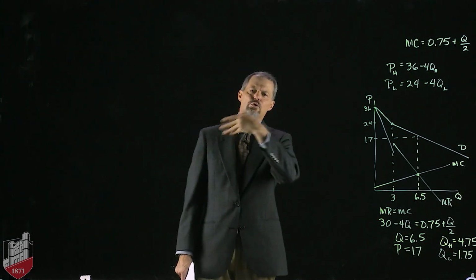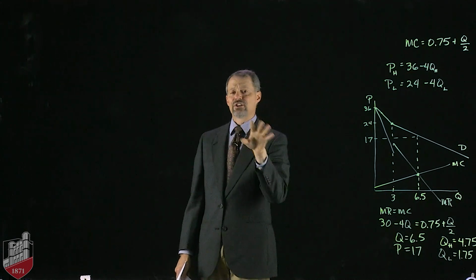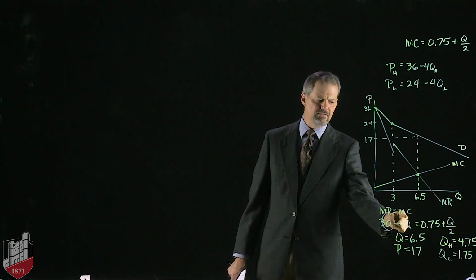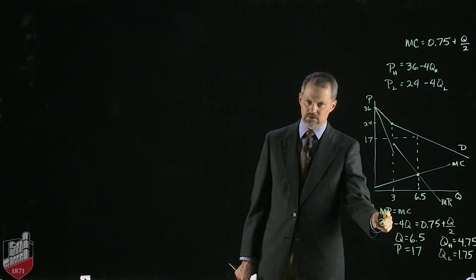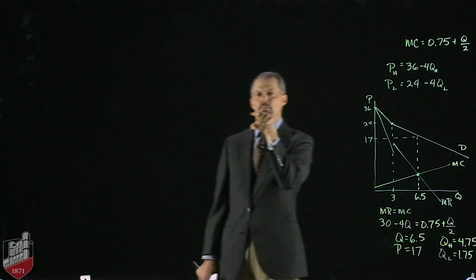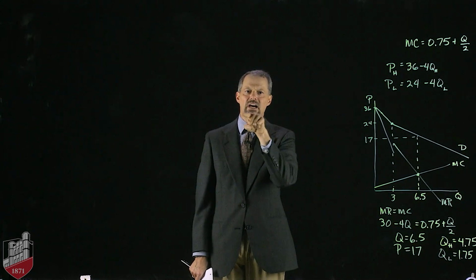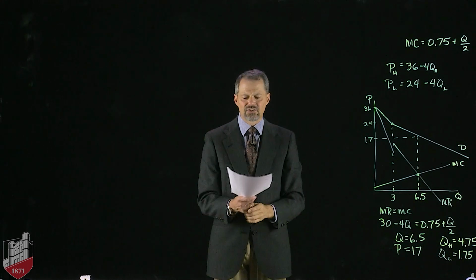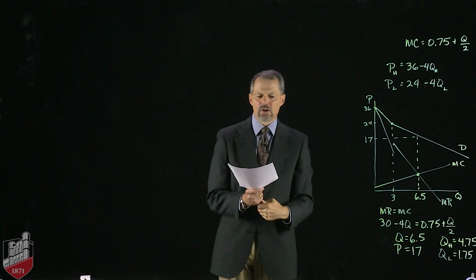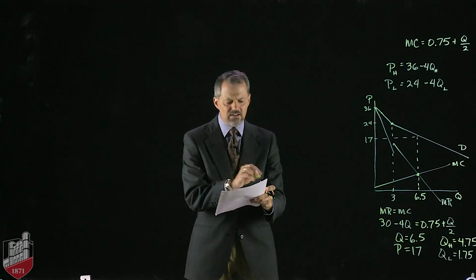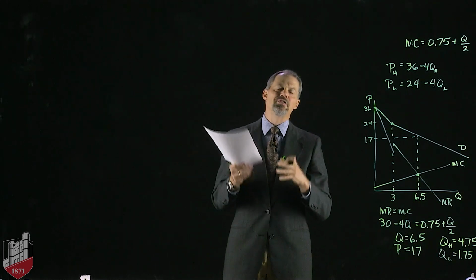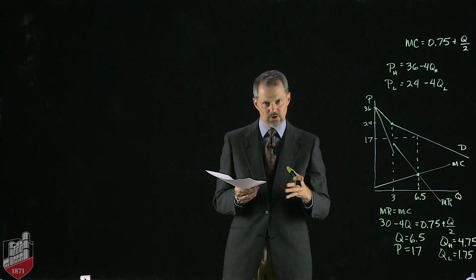Now, if we've got two groups here, the first equal marginal principle tells us two things. It tells us that marginal revenue and marginal cost are equal, but it also tells us that the marginal revenue is going to be equalized between the two groups. And that's how we're actually going to solve this problem. We're going to horizontally sum the two marginal revenue curves to come up with the market marginal revenue curve.